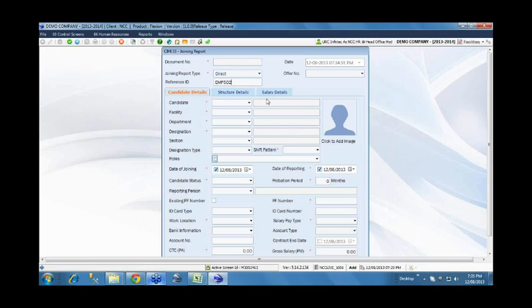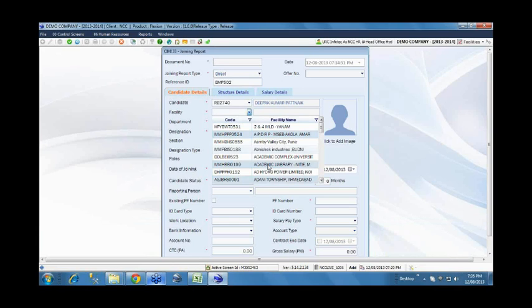Just quickly capture the detail and apply this pay structure, and then see how it's automatically applied.